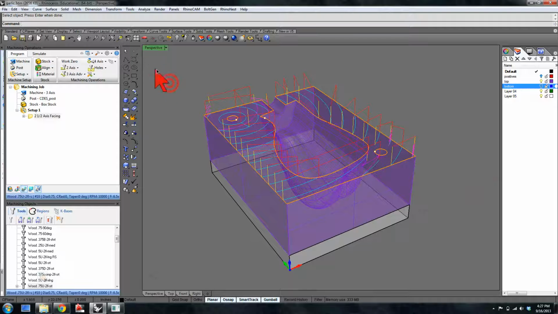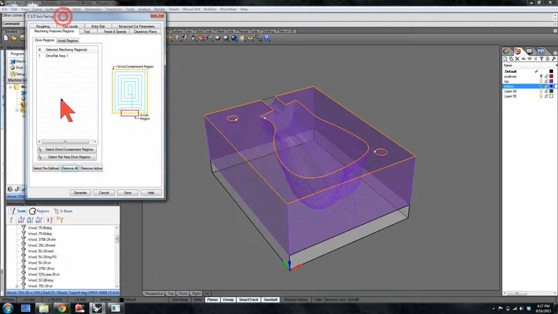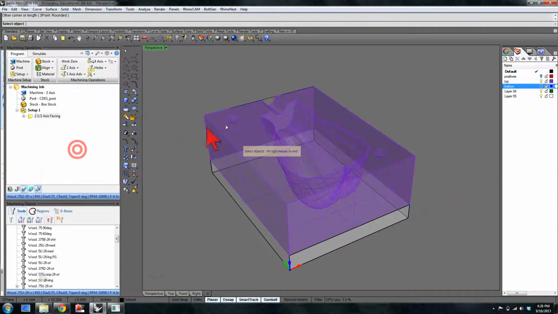What we can do is make a different region. In this case, I'm just going to draw a rectangle to the extent of that top surface. Now, without editing anything else, I can go back into the toolpath that we just made. I can select the flat area, remove it because it didn't work, and now I can select a new area.